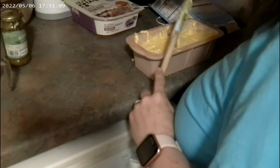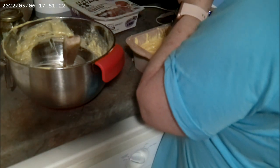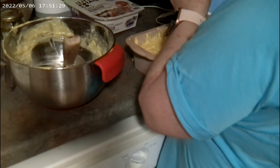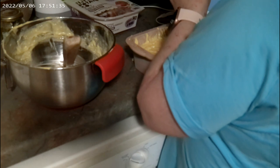I was going to buy cinnamon bread, and I said, you know what, this is cheaper and I've made it a million times, I know how to do it. Pour the remaining batter over the swirl mix, spread carefully to cover, spread the remaining swirl mix - that seems like a lot.